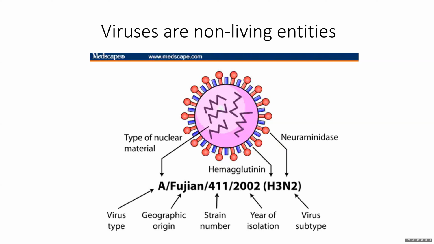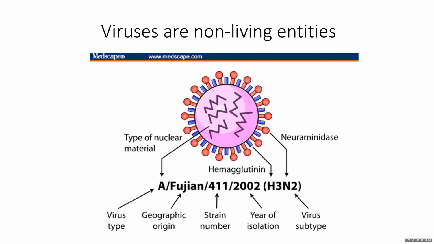Basically, a virus on its own is an inert particle. It's doing nothing. It is just existing. When it bumps into the appropriate type of host cell, it's going to bind to that cell. It's going to insert its genetic information into that cell. It's going to take over the cellular machinery. It's going to use the energy, the metabolic resources of the cell. It's going to use the ribosomes of the cell, and it's going to replicate its own genome. It's going to build more viral protein capsules in order to reproduce itself.